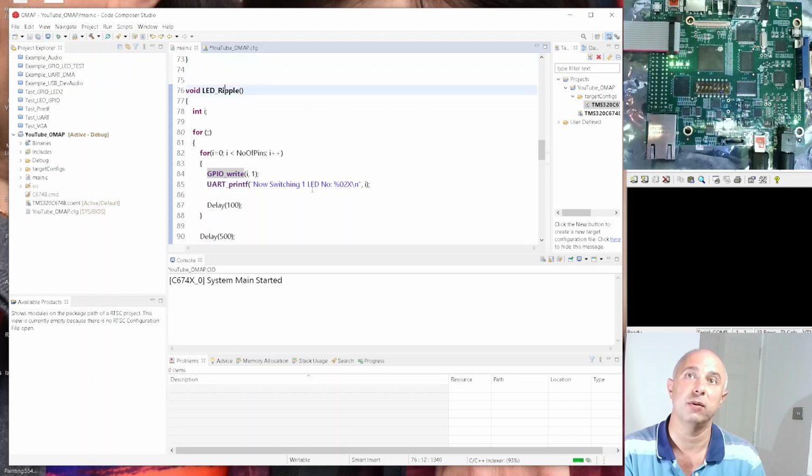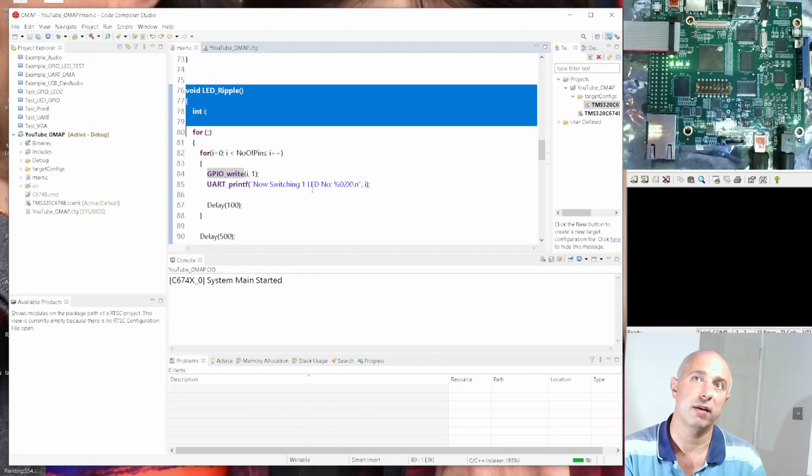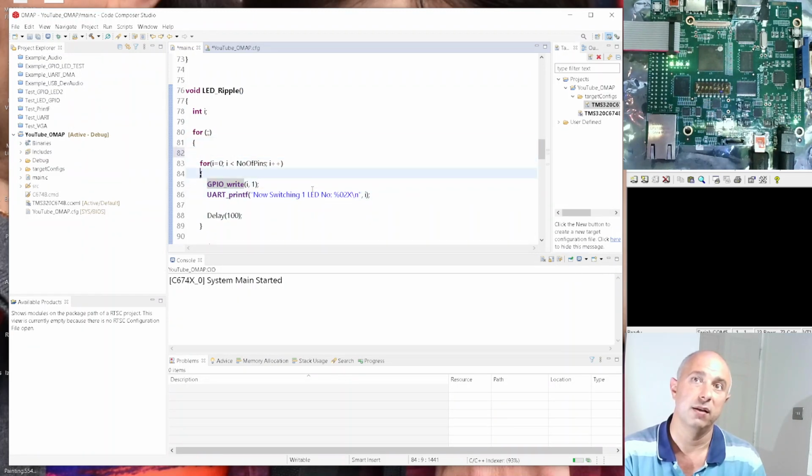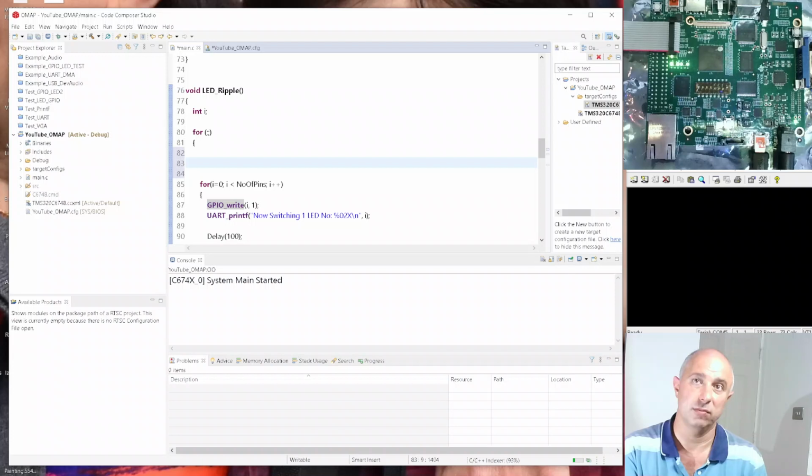So LED ripple, I'm pretty much going to get rid of that function at some point, but rather than doing a for loop in here, what we'll do instead, we'll just say GPIO LED 1, comma 1.